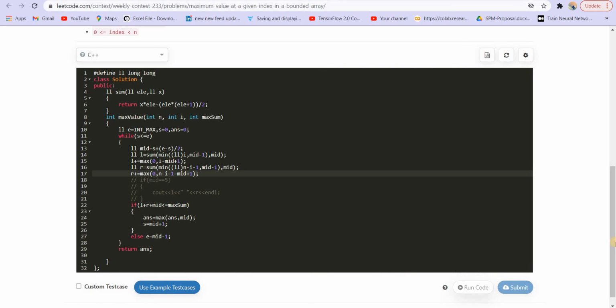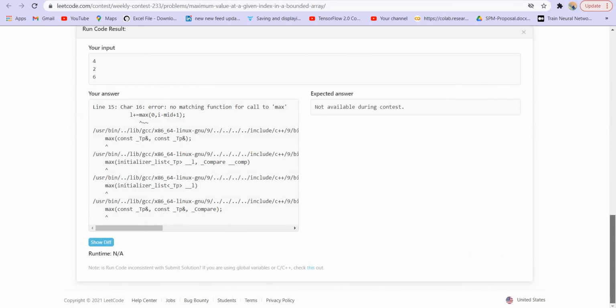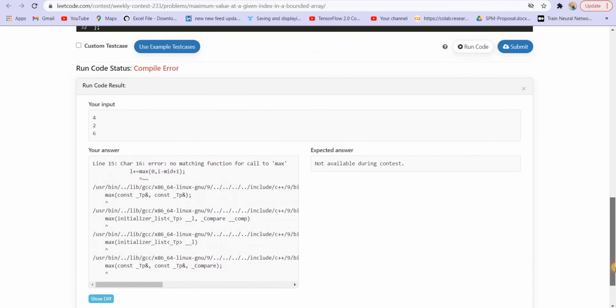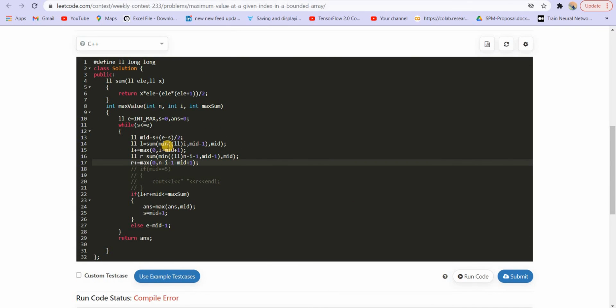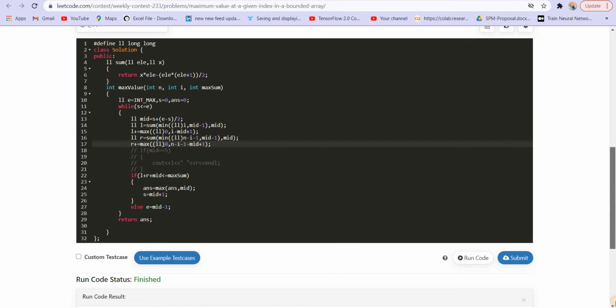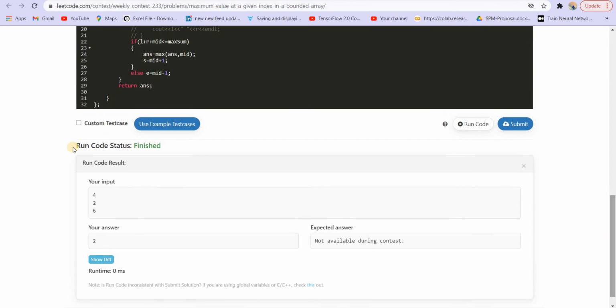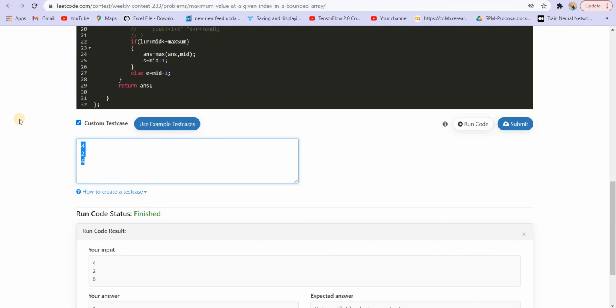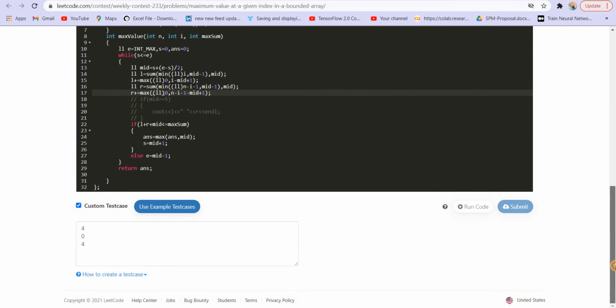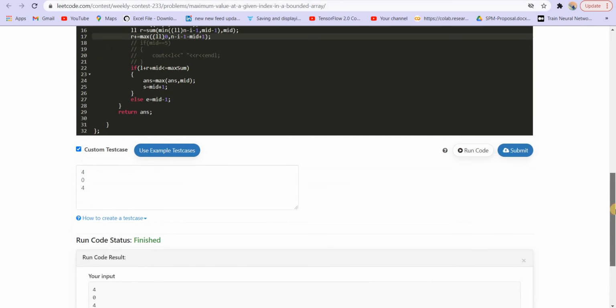Okay, let's see if it is working. Again the call to maximum. Okay, I should make this 0 as long. The functions minimum and maximum keep arguments of the same type. Did I lose that? Okay, I should run it for the case 404. It should give me 1. Yes, it is giving me the correct answer.